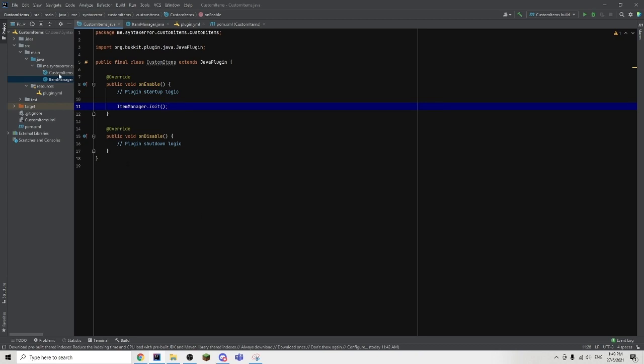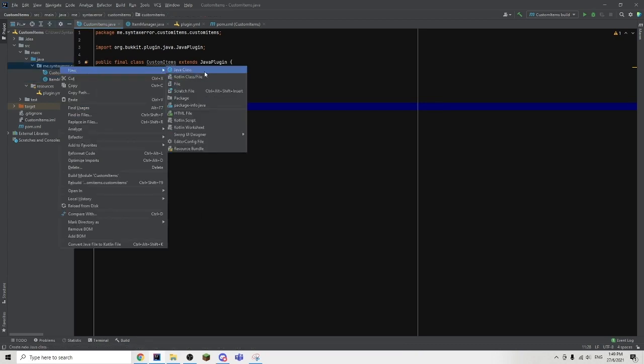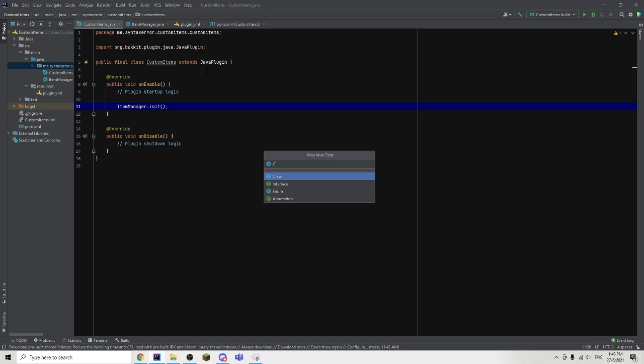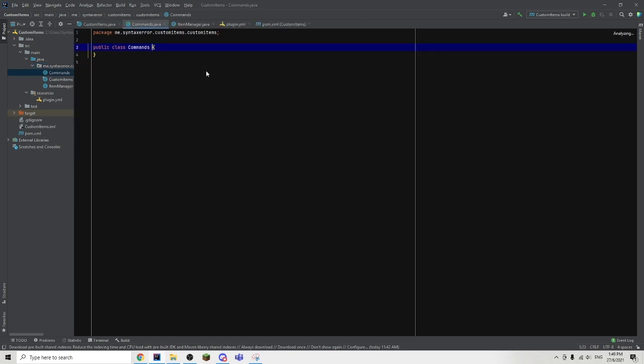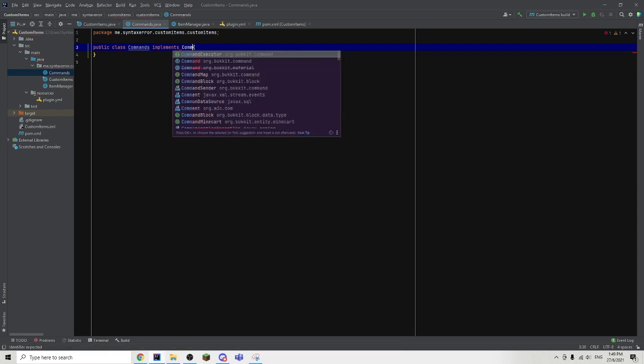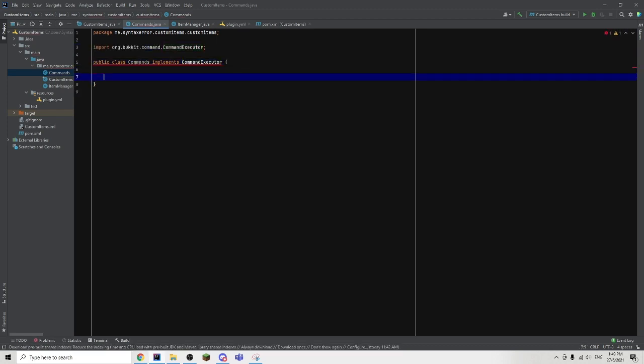For the item's commands, we are going to create a new Java class, and we are going to call it Commands. Then as usual, we're going to do implements CommandExecutor. And then we can create a public boolean, and we are going to call it onCommand.